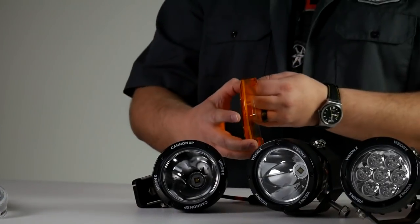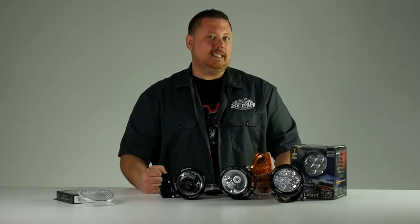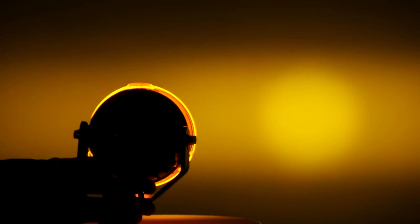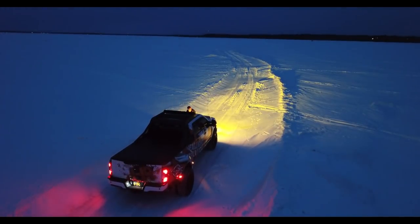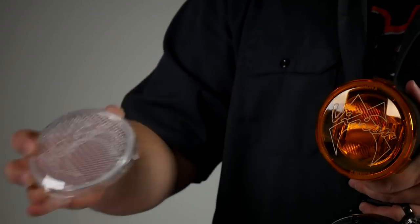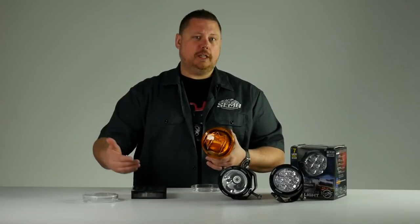What they've retained is the ability to use their clip-on lens covers. A single LED chip inside a massive reflector like this is a long-distance spotlight — a pencil beam. They created an ingenious system to quickly pop on and pop off different beam patterns. You can change the beam pattern from white to blue, amber, and red, and choose different beam patterns within those colors. Pop on the elliptical for a rectangular beam, or a flood cover — do you see all the fluting and shapes inside the lens that diffuse the light? They've also got a driving beam and options for snow, dust, dirt, and fog.